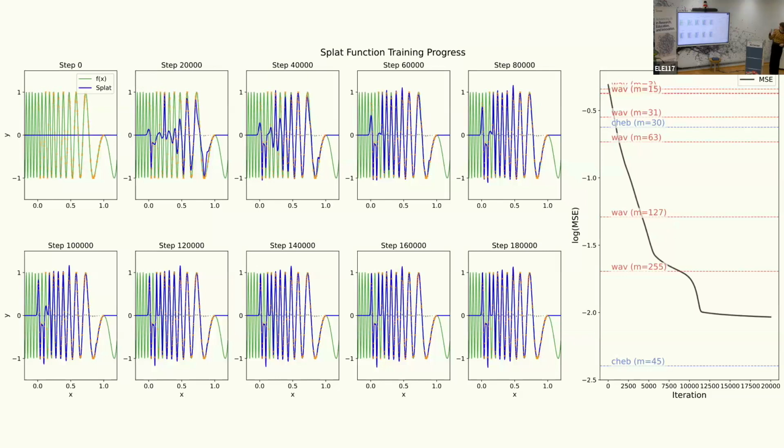So in the plot on the left, first there are red baselines and blue baselines. The red baselines correspond to wavelet approximations of the target function in orange. And here, if you're familiar with wavelet approximations, there's a level of scale. This is a Haar wavelet approximation. So really the L-th order Haar approximation is just constant on intervals of size 2 to the negative L. And we compute the MSE at these increasing levels of the wavelet approximation.